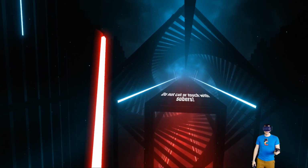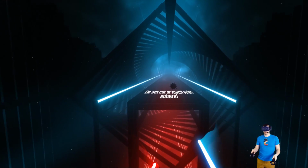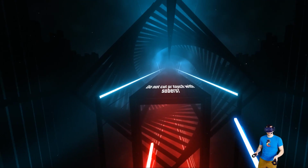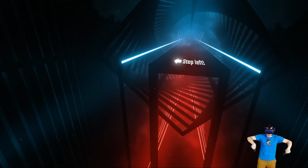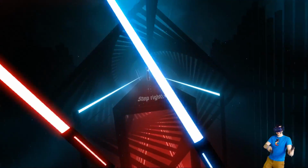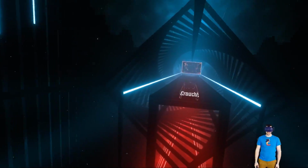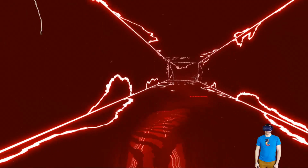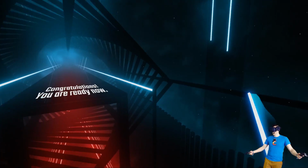Do not cut or touch these balls with your saber. What balls? Oh, the spiky balls? Excellent. I dodged those. Now, I'm pretty sure your head has a hitbox. I don't think your body does, because we're in VR. We don't have a body. So I can go like this. Right. Dodge these things. If I stick my head in that, I lose. So let's find out. Congratulations. You are ready now. Congrats, I did it wrong.